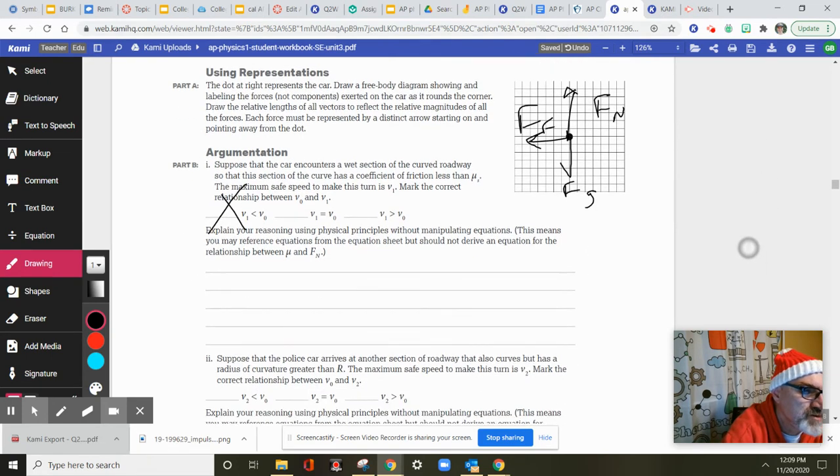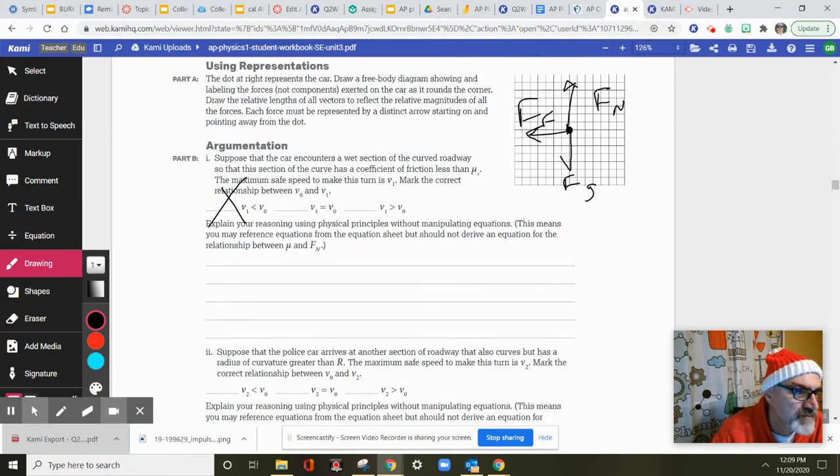I know that when the road is wet, you better slow down or you're going to go sliding off the road. So using physics to explain it, the frictional force provides the centripetal force. If there's less friction and the mass is constant, there'll be a smaller magnitude of friction changing the direction of motion, so the direction must change slower. If the radius stays the same, the velocity has to be smaller, right?